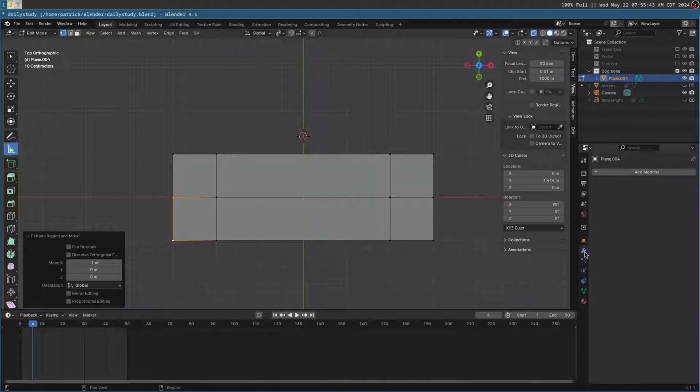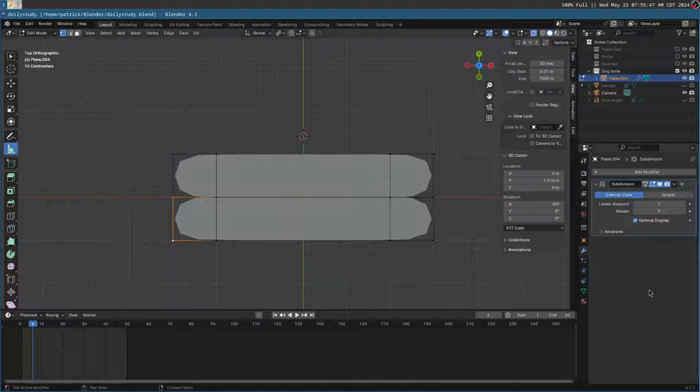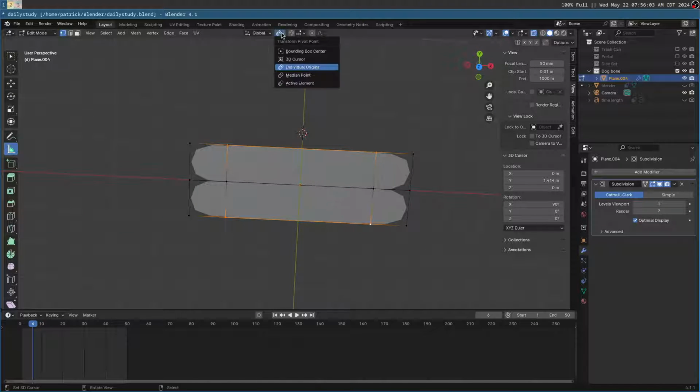Okay, and then I think we should add, maybe we'll start off with the subdivision surface modifier and see where that gets us. So maybe if we scale this along the Y, X, Y, oh, what's our origin set to?